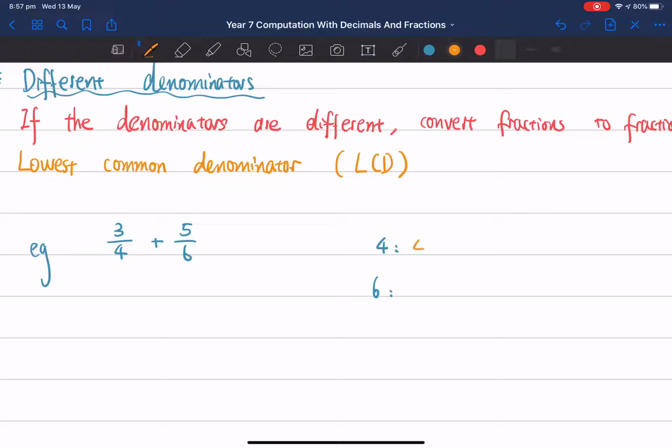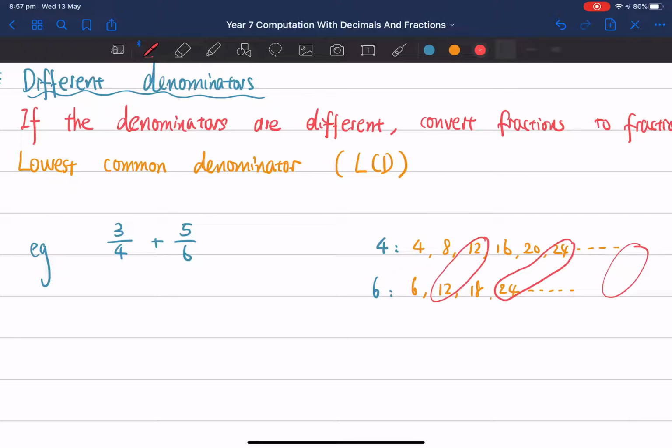If I try to write down all the multiples, for 4 you will have 4, 8, 12, 16, and it goes on. For 6, we'll have 6, 12, 18, and obviously we'll go 24 and continue. For 4, that becomes 20 and 24 and continue as well. All right, so if we look at which ones are the common multiples, as you can see, 12 and 12 are the common multiples. 24 and 24 is also a common multiple. And obviously we can have more common multiples at the end because we have an infinite number of multiples.